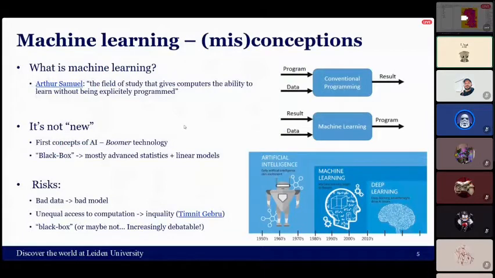It's actually that you substitute the user codifying the rules of some decision. Instead, the computer is going to learn how to make that decision on its own, right? And it's not really a new concept. The AI definitions were first developed maybe in the 50s, and then, especially with increasing computation, it has become more and more pervasive in everything, right?